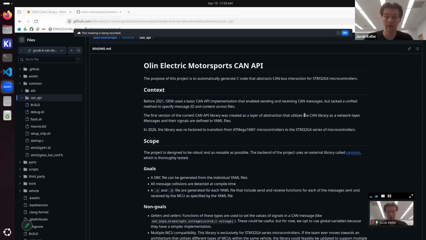This project allows you to write all your CAN messaging, receiving and publishing, in YAML, which is a very human-friendly language. It also unifies all our projects across the repository into one cohesive DBC file, which is a CAN database. That's useful for our team because it allows us to use other tools such as our CAN viewer with that DBC file. Okay, that's a brief overview. Let's start to dive into how it works.